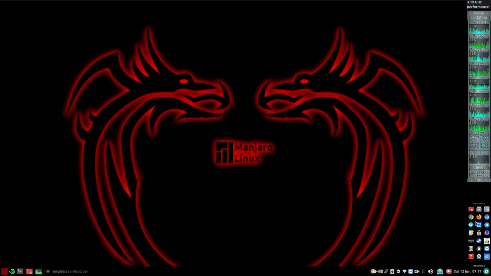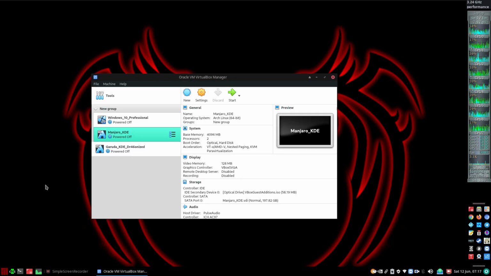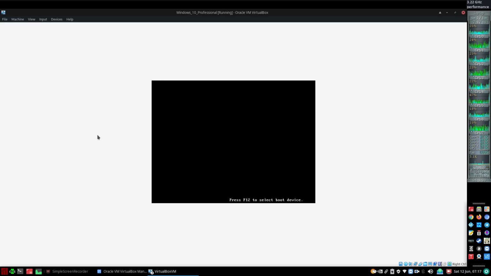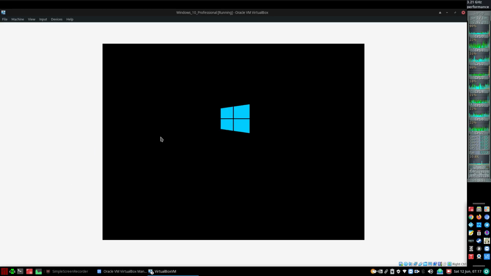Anyway, I'll just open a couple of virtual machines. I can show you how to connect Windows to proxy settings and the Manjaro KDE. I'll just open them both. Okay, first we're going to do Windows. To tell you the truth, I just connected it a minute ago to the proxy settings, so it should already be configured, but I'll show you where it is.